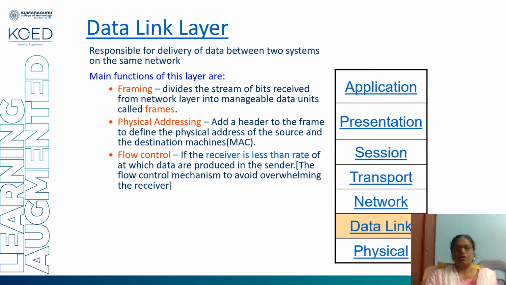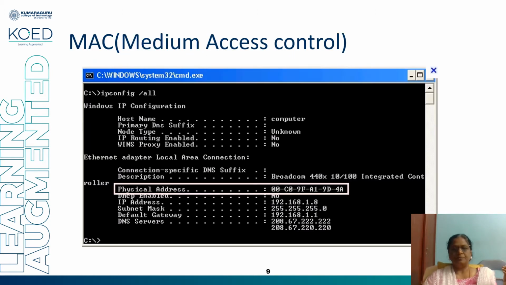Flow control. Flow control is synchronizing a fast sender with a slow receiver, meaning that some sender could act very fast and because of its own capability it will send packets at a very fast rate. But what about the receiver? The receiver capability will be different. So in case of data link layer, we need to synchronize a fast sender and a slow receiver so that the frames are sent in a synchronized manner.